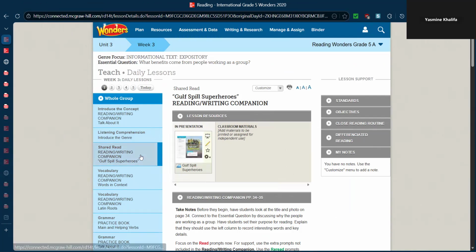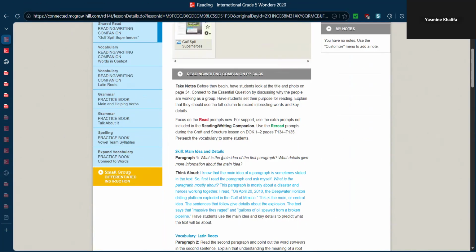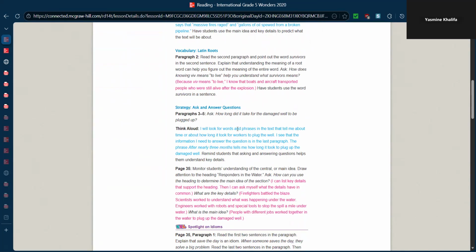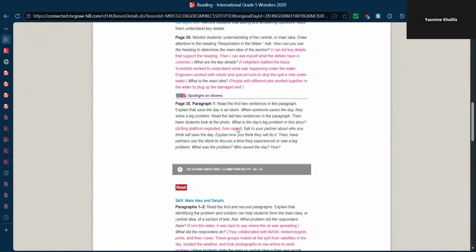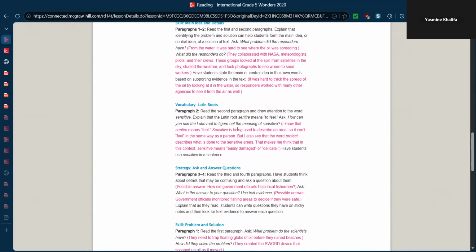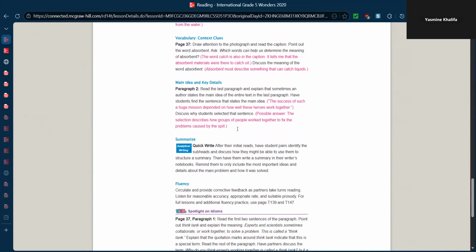Come back here, and as I scroll down, you're going to find all of the material you can use to create your lesson plans, page by page, 34 to 35, telling them what to do step by step until you become familiar enough with the content and the passages and the style of the way Wonders works and how we approach the teaching through it. And then you'll be able to have them work. You can develop bits and pieces from it on your own.